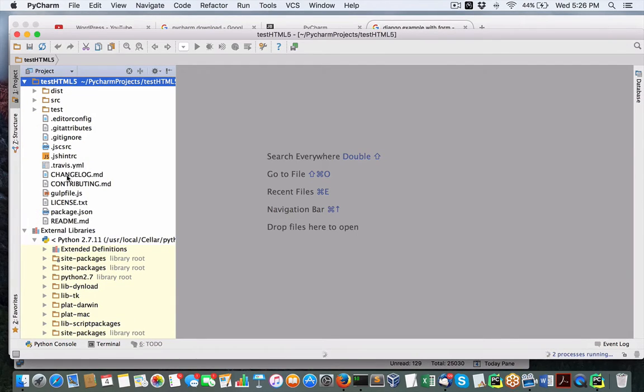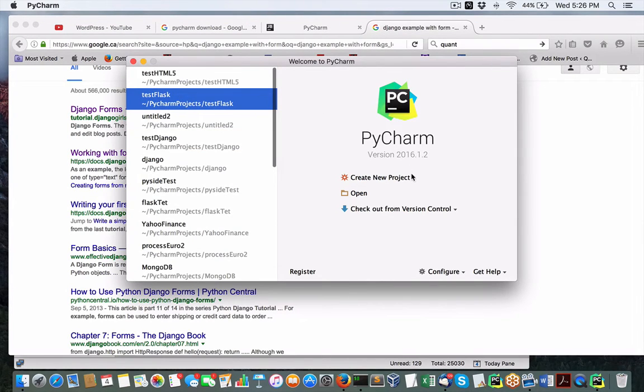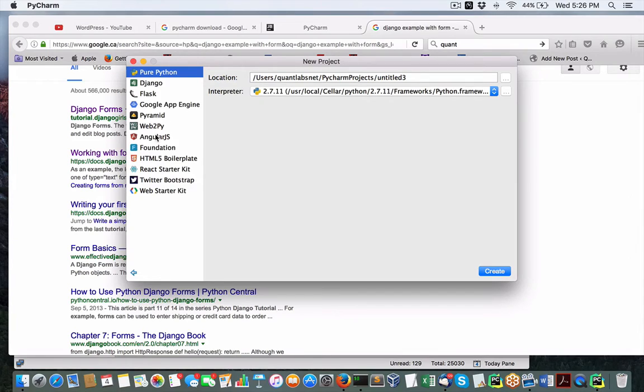Wow, it's a lot of files, folks. You can't even run it. Okay, I'm slowly losing patience. That's a lot of files. Let's try... I'm sorry to do this, but what is the best way? Angular, I hear that's pretty popular. Test JS, I guess. Let's see if that does anything.